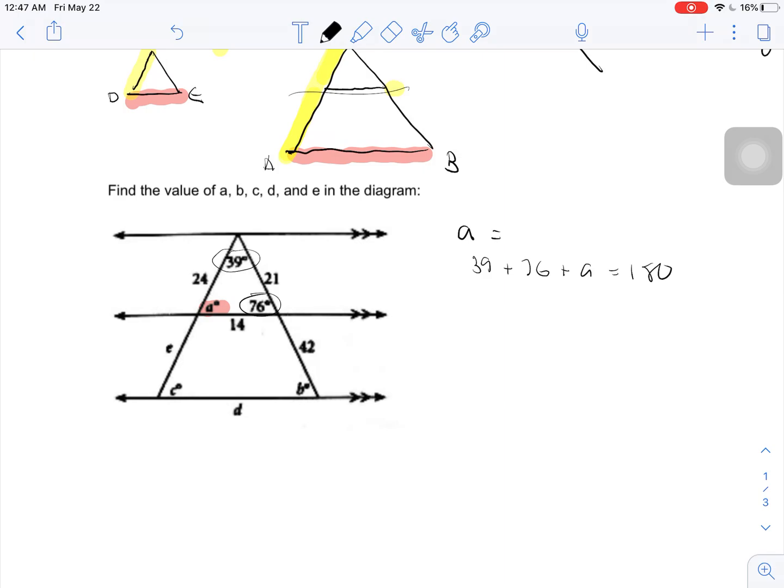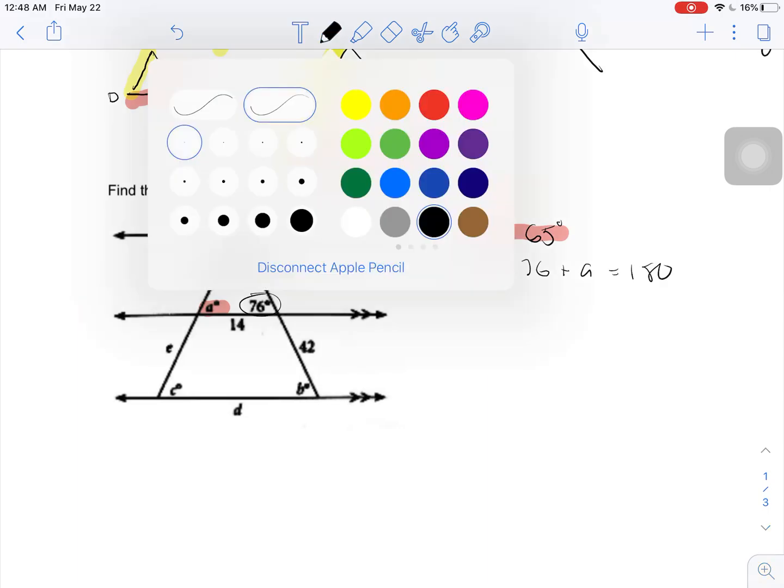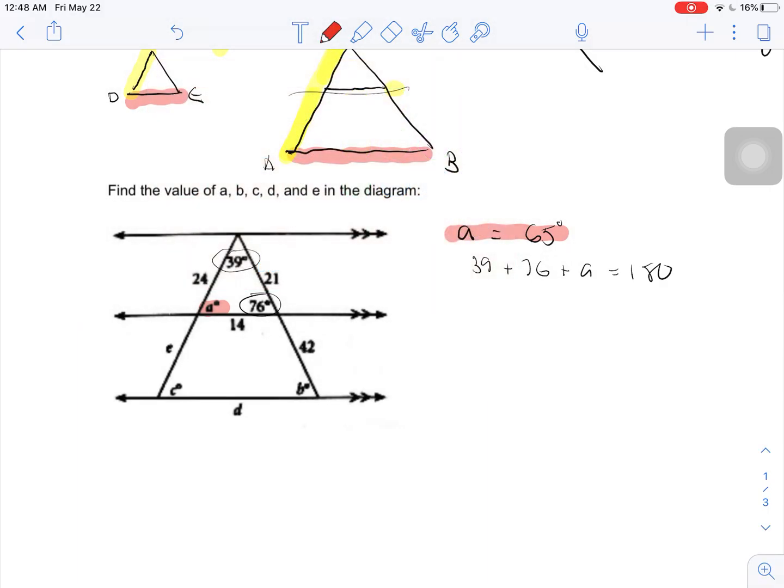How we're going to get A is by playing off the fact that the angles in the little triangle add up to 180. So we work backwards and subtract the angles we know from 180. Basically we solve that little equation we just wrote down. If you do that, you should get 65 degrees for A. So we know that A is a 65-degree angle. I'm going to write that down off to the side here so that you remember it, because that's going to come in handy in just a second. So our next angle, angle B.